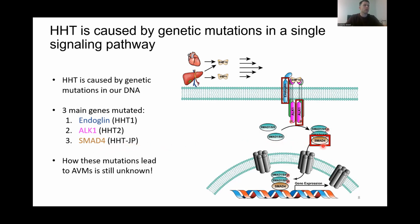And this is a really important protein that, once it's activated, will go into the nucleus and read the DNA that you have in each of your cells. One important thing to note too is that, as Samantha probably told you, 95% of patients will have either an endoglin mutation or an ALK1 mutation, and the remaining 5% will likely have a SMAD4 mutation. So a high probability of these HHT patients will have mutations in these 2 receptors that are on the surface. I'm saying receptors and all these proteins, but what does all this mean?